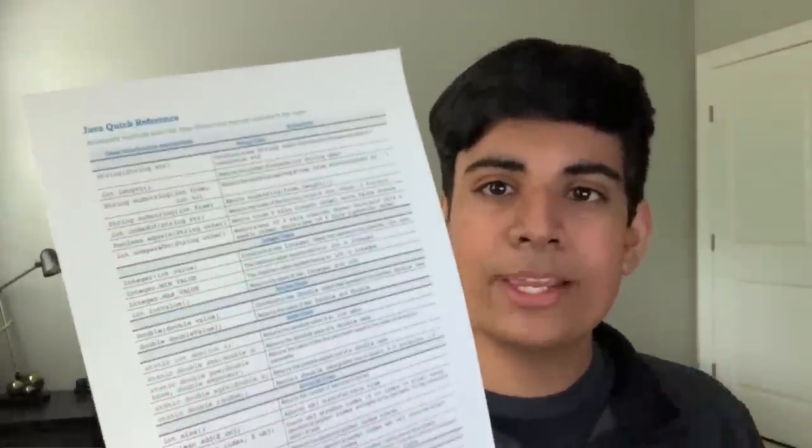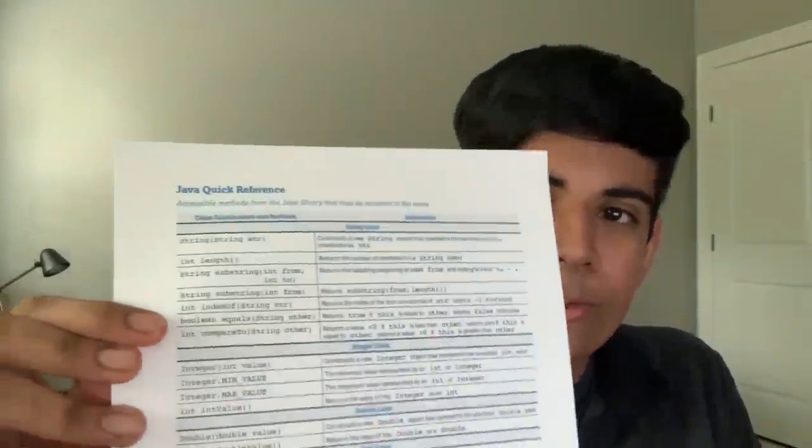So not only is the e-ticket very important, the next thing you're going to want is your Java Quick Reference Guide, which I actually have a printout of here. This will be in a pinned comment in the comment section below. The College Board usually gives you the Java Quick Reference Guide on the real exam, and they have a copy you can print out for 2020, and it is allowed. It's actually very good. It has basically all of the different class constructors and methods that will help you to remember on your exam.